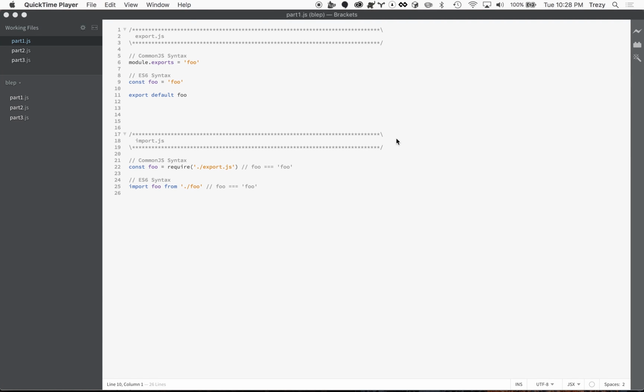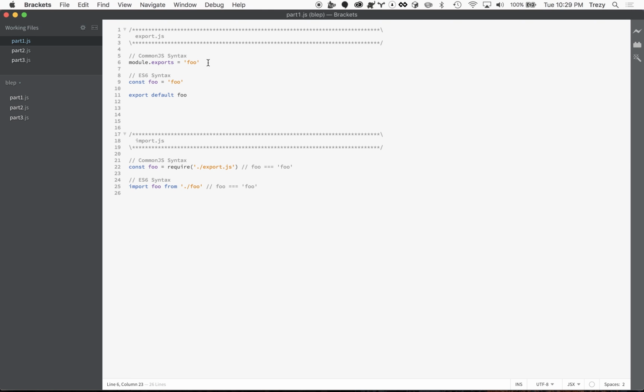Let's talk about imports and exports. First off, we've got to talk about the fact that there are a couple of different import-export syntaxes out there that are really common right now. There's the ES syntax, or ES6 syntax, or ECMAScript 6, or also ECMAScript 2015, whatever you want to say. So there's the import-export syntax for ES6, and there's also the CommonJS import-export syntax.